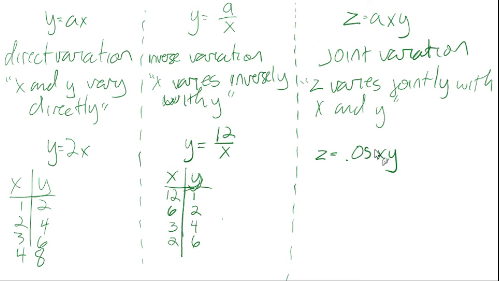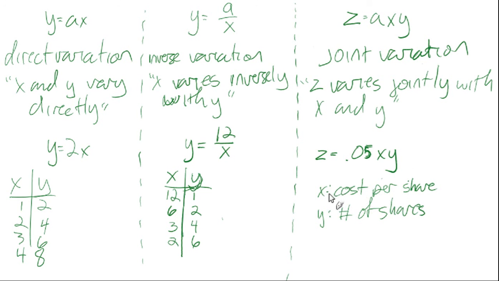So let's say you have a guy who buys your stocks. This is a job some people have. They give you advice and they buy your stocks for you, and they make money off of how much you spend on stocks. So let's say that x is the cost per share of a stock, and y is the number of shares that you buy through this person. Depending on how much you spend altogether, the money that they make goes up with the amount of money that you spend, right?